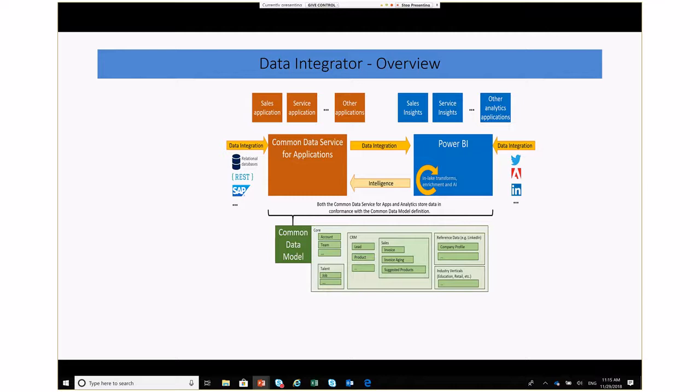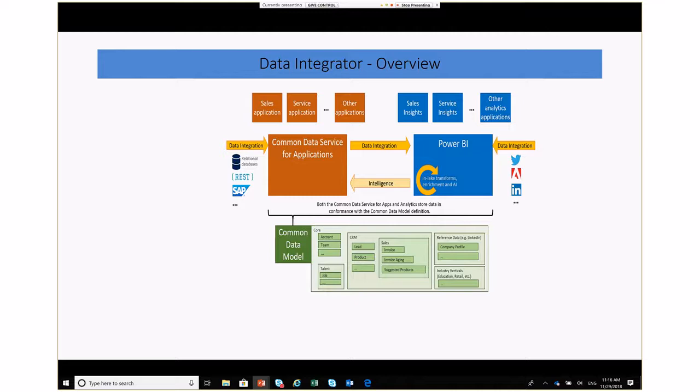Often we see a lot of questions with a bit of confusion as to what is CDS and what is the CDS data integrator, whether they are the same or different. These are two different concepts. CDS is all about data, and the data integrator is built on top of it to enable the data flow. You have seen this, like we talked about the common data model with all those entity sets here, and then you have the applications here, and this is what data integrator does for us, at a brief overview.